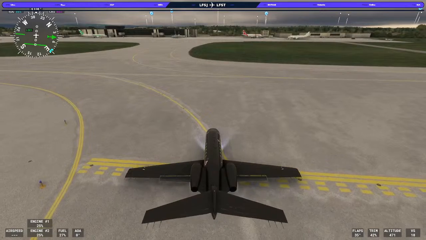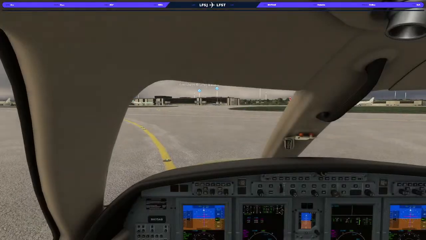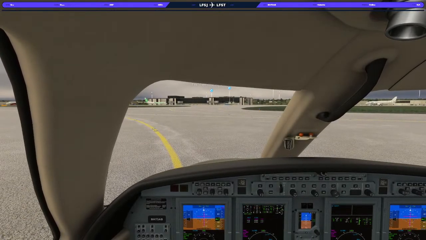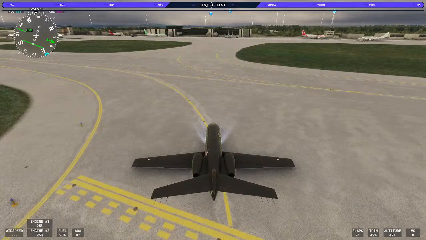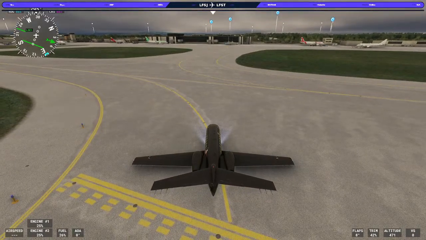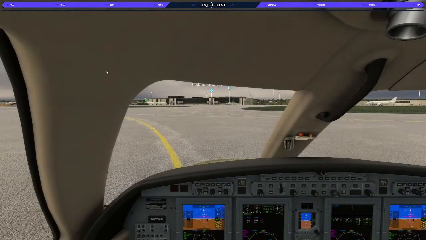Ground 121.805, Bravo Hotel 75 Alpha Bravo. Bravo Hotel 75 Alpha Bravo, request taxi to assigned ramp.